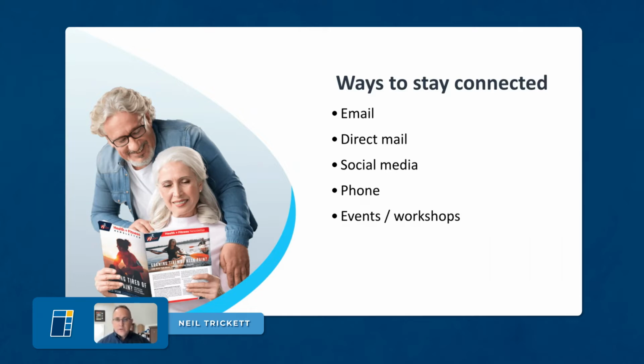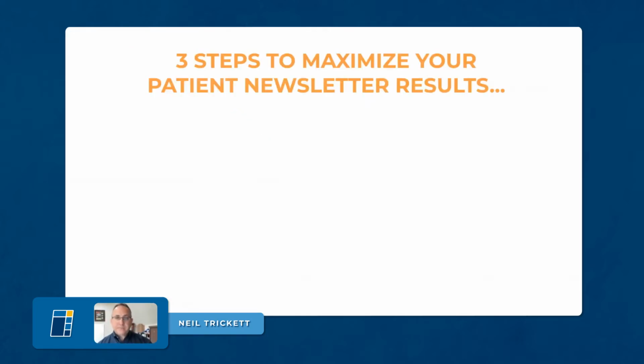So you've got to work on email. Direct mail is really important. It's more effective today than ever before. Social media is definitely a mechanism to use to keep people engaged. Phone calls: how many people in the office are doing proactive phone calls to past patients, and then inviting people back with events and workshops for tips and advice for them? So we're going to talk specifically here about your patient newsletter and 3 different ways that you can maximize your results sending out your newsletter.